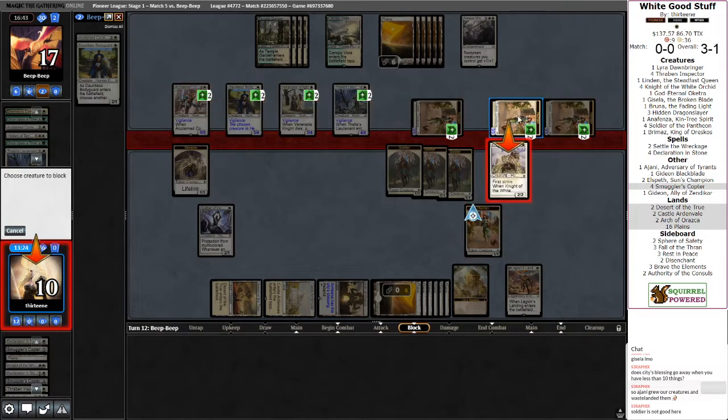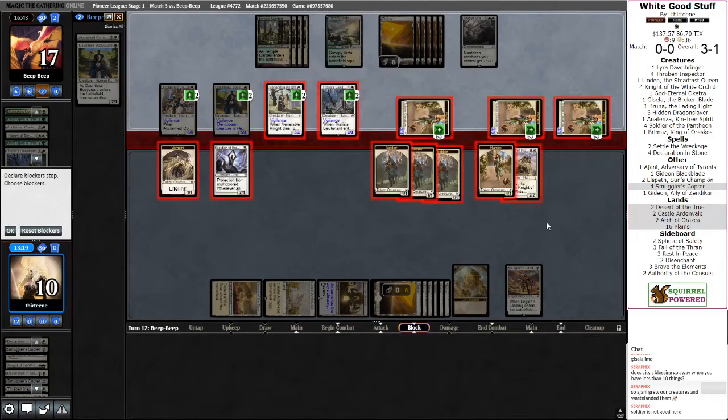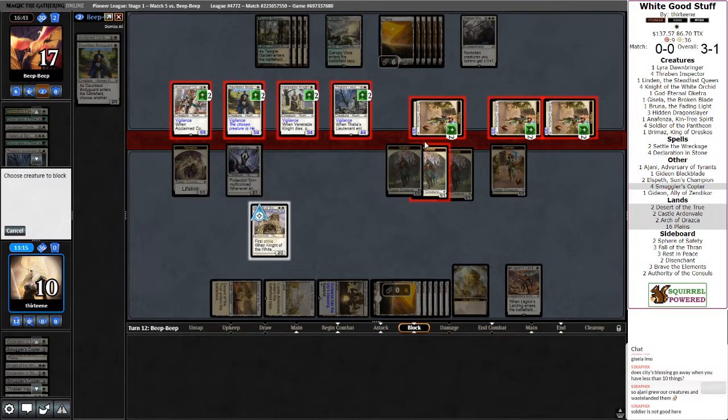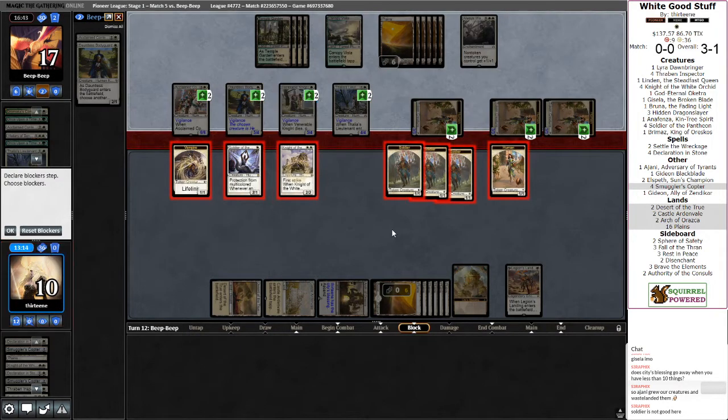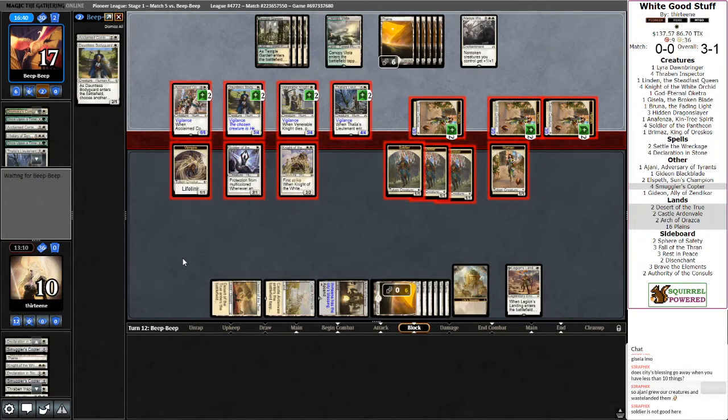I want to keep the pro colors. Can I? 14, 17? Nope. So that's going to be 9. Yep, that doesn't work either. So kill 1, take 7. That might have been lethal.